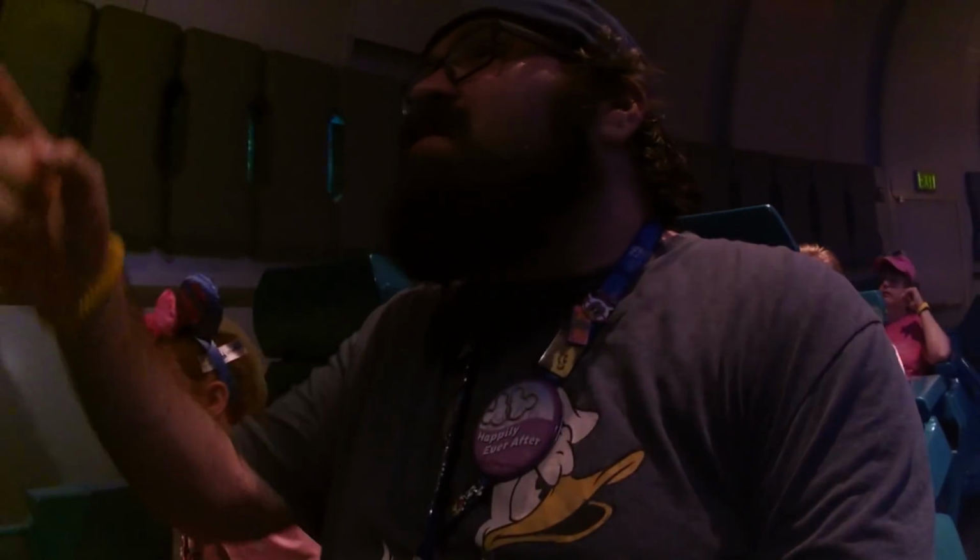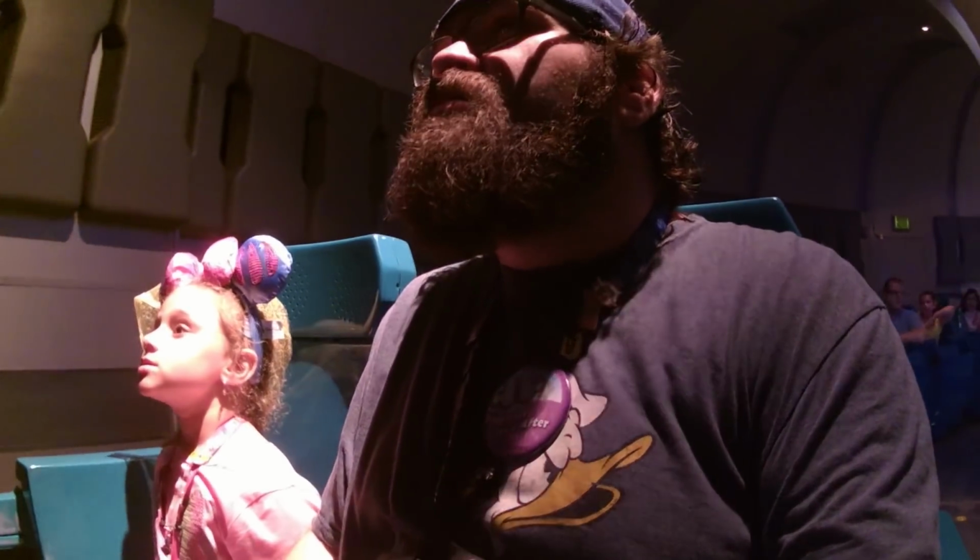Alright, ready, Booba? Look at that screen and smile. During your slow-moving journey, your time machine will slowly rotate back and may stop momentarily. When you're safe, release. You see the screen up there with the blue light around it? You're going to look at that and smile. It's going to take our picture, okay?